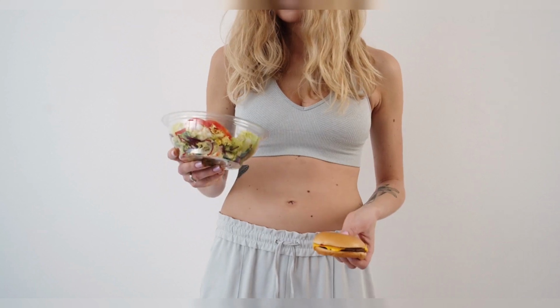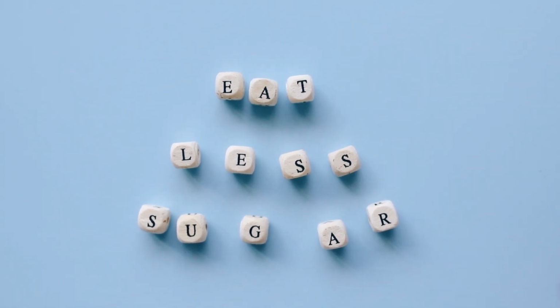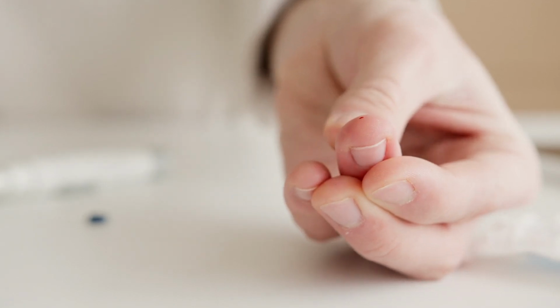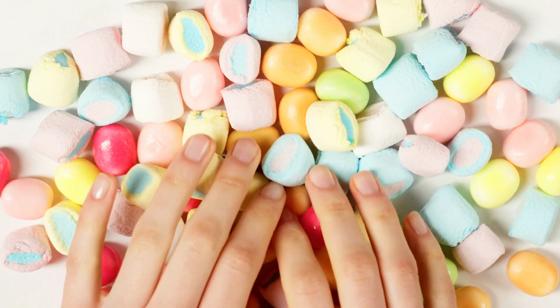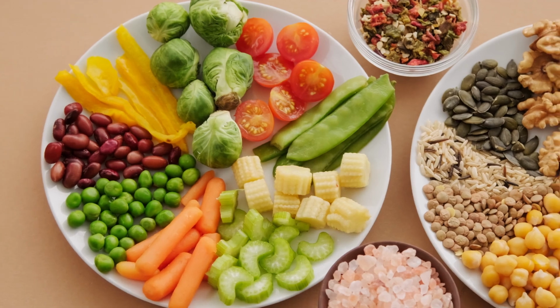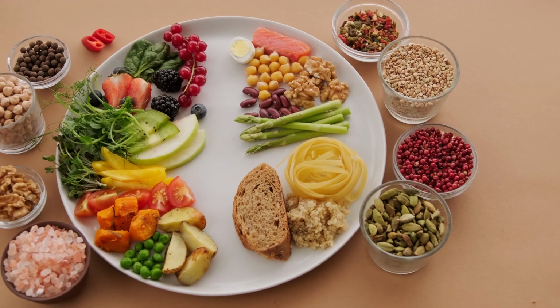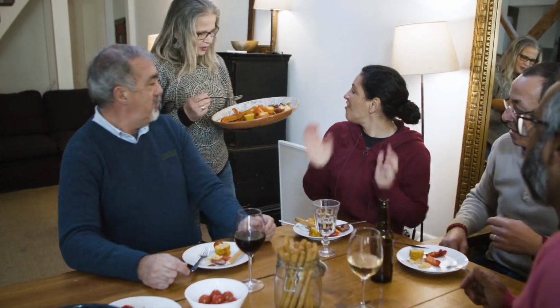Now, I want to clarify that eating fewer meals isn't just about cutting calories. It's about optimizing your body's ability to burn fat. Each time you eat, you trigger insulin release, so by eating less frequently, you can help keep those insulin levels down. This means you can still enjoy larger meals, just less often. Remember, the goal here is to improve fat burning, so keep that in mind as we move forward.